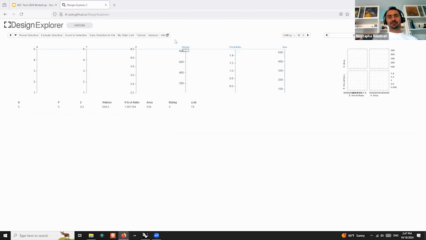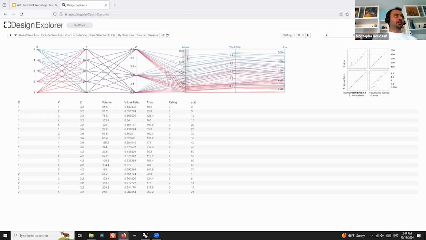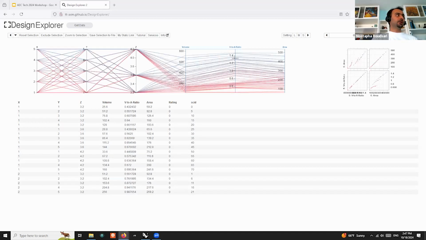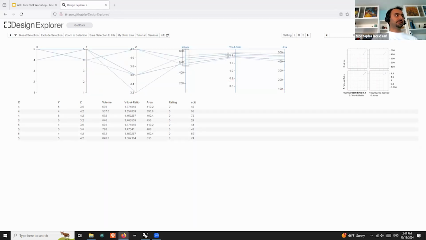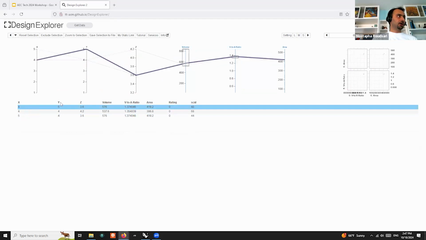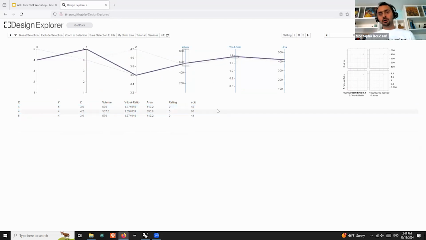Such a great insight. That part I'm joking, but I'm just saying, if it was a meaningful study, the good thing is it shows the relationship between the inputs and the outputs. This chart lets you filter quickly. So let's say you want something that has a very high volume, right? But I want the smallest volume to area ratio, so these two would have been my option, or these three are my options. Make sense?